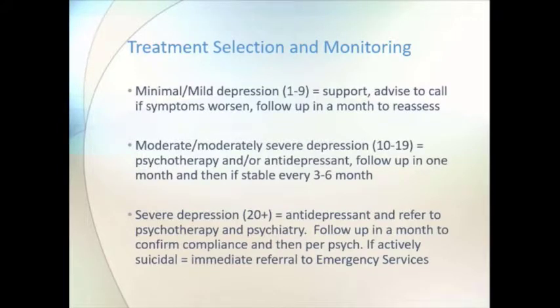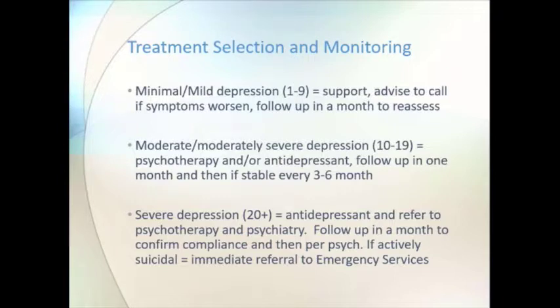So treatment selection and monitoring, if they're in that minimal to mild category, generally support. We would advise them to call their office if their symptoms worsen, and of course document that. And then follow them up again in a month to assess. And so, things are generally going to get better if they were situational. If something more significant is developing, then we could expect that we were going to be dealing with more of a moderate to severe depression.